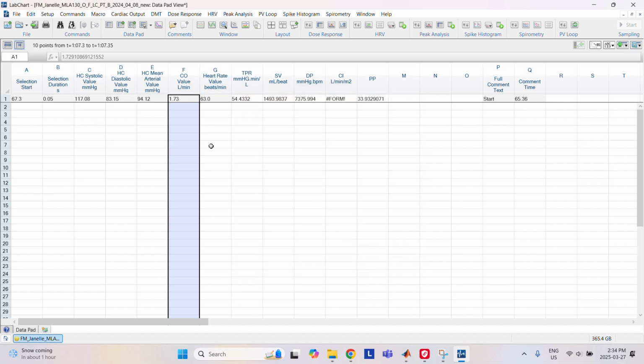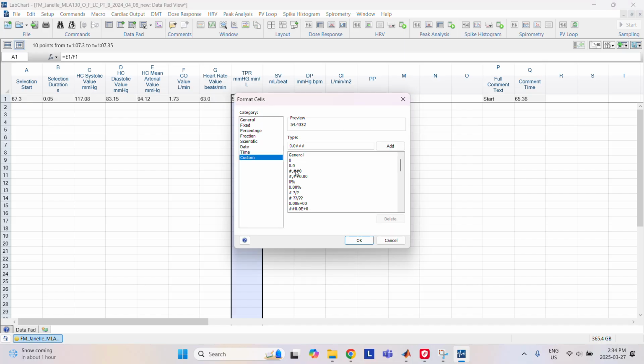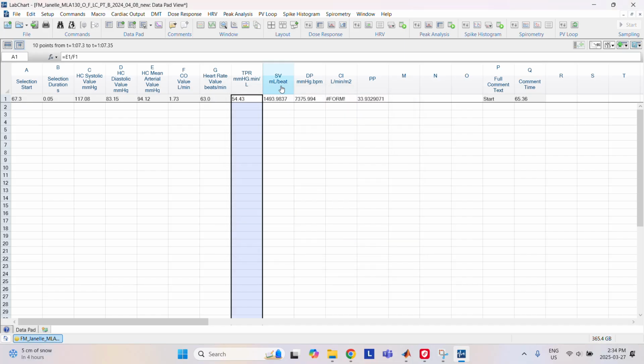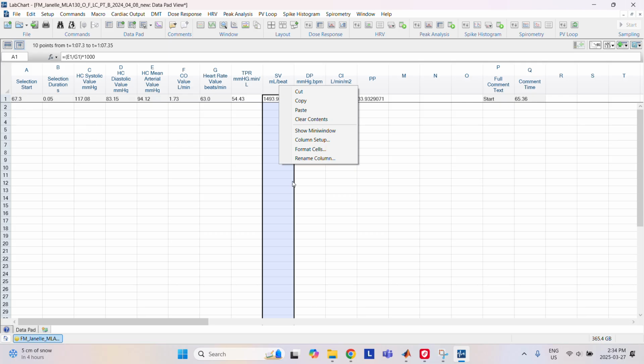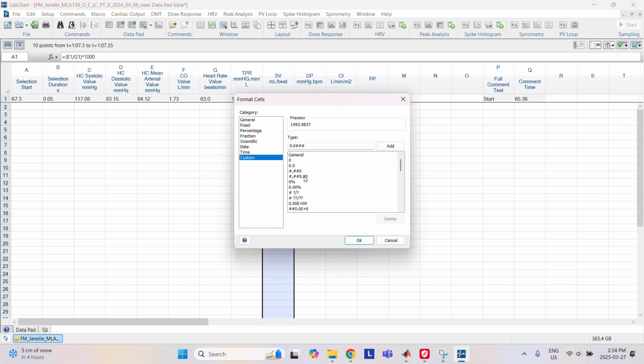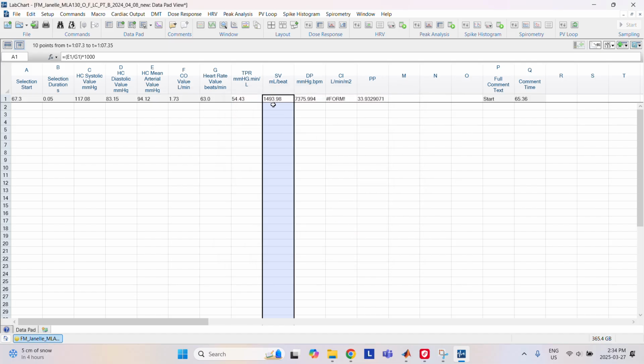Okay, I don't touch heart rate. Heart rate is fine. Then I go to CPER, do the same, format cell, 2 decimal point. Stroke volume, because it's in its thousands, I like to do something different here. So I do format cell, keep it the same, 2 decimal point, but you can see that it has a comma, and when it has a comma, it doesn't get recognized in MATLAB. So I come to fixed category and then I uncheck this use thousand separator to remove that comma and just click OK. And it goes like that.